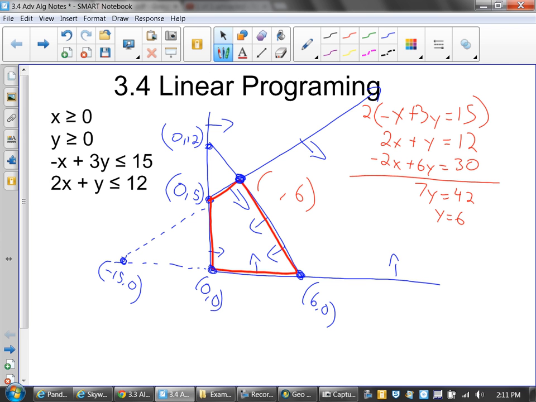And then to figure out the x value, all we do is go back and substitute back, just like we did last week. So you're using the same skills that we did last week with solving systems, getting the ordered pairs where they match up, where they intersect with one another. And right now, you have found 4 ordered pairs where the direction changes on that quadrilateral boundary, or polygon boundary, I should say.